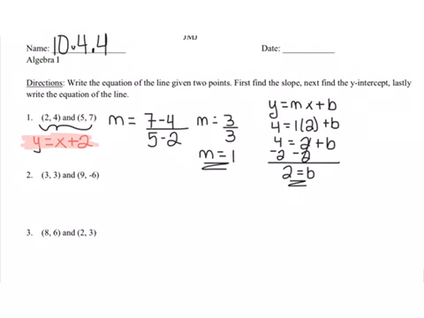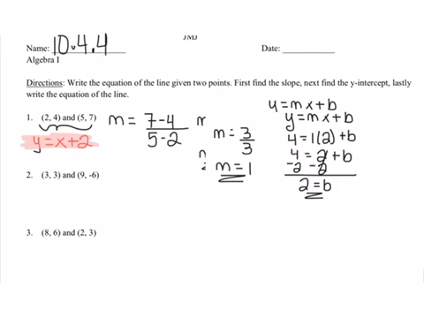So a lot of these steps that we're doing reflect some of the other steps we've done in the past. They're just kind of adding in a couple of different things as we go. Okay, so let's try number 2. We have the points (3, 3) and (9, -6). So we'll find its slope, y2 minus y1 over x2 minus x1. So negative 6 minus 3, keep change, is negative 9. 9 minus 3 is 6, and that's going to reduce to negative 3/2.